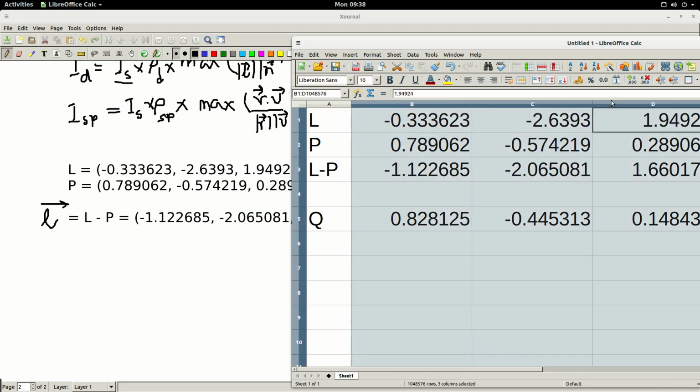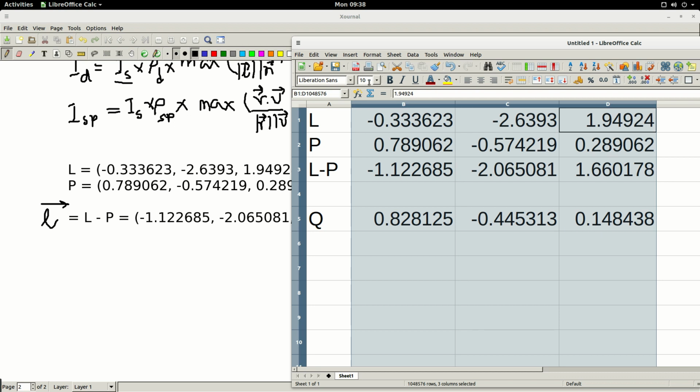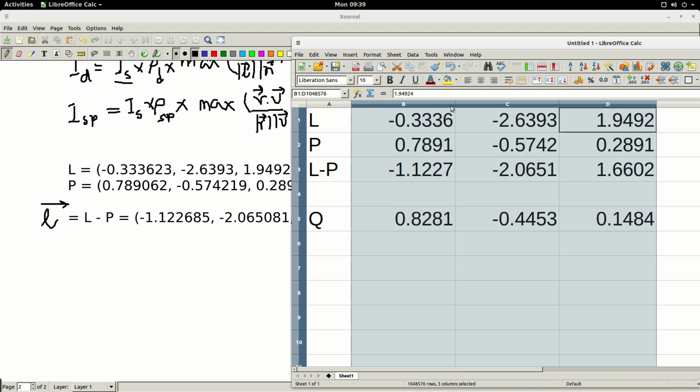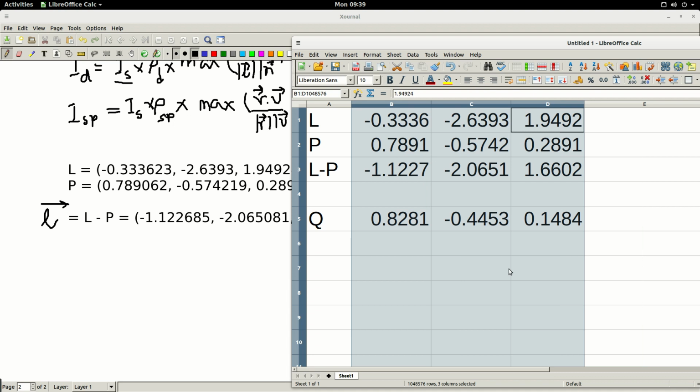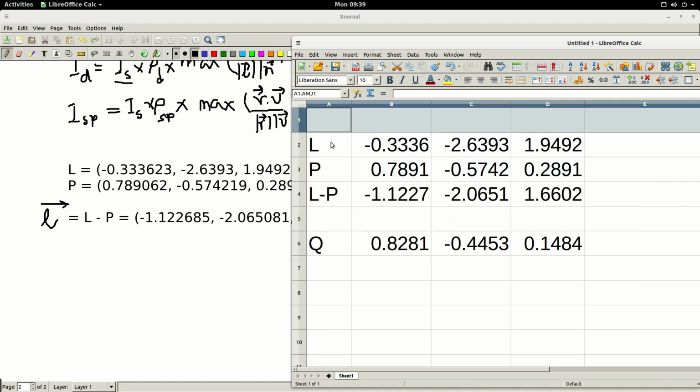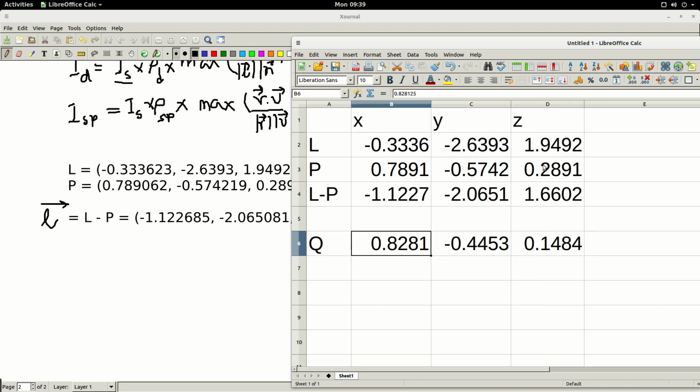Let me make them a little bit smaller. Also, I don't need that many digits after the dot. So something like 4 digits after the dot would be enough. Okay. So this is actually the X coordinate, this is the Y coordinate, and this is the Z coordinate, as you can see. Now we have the Q vertex.